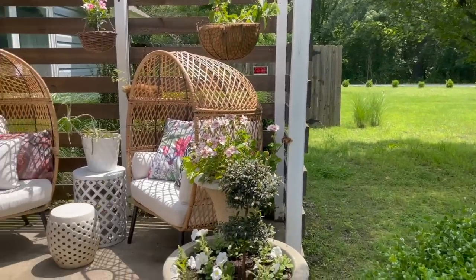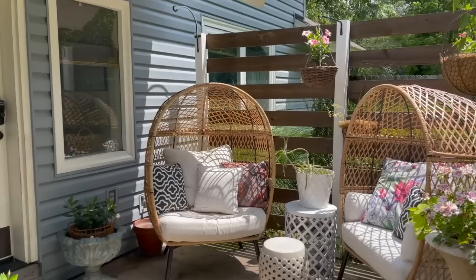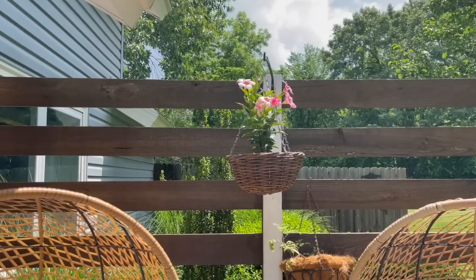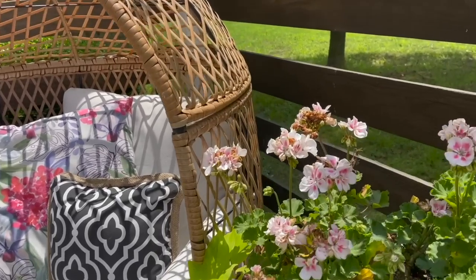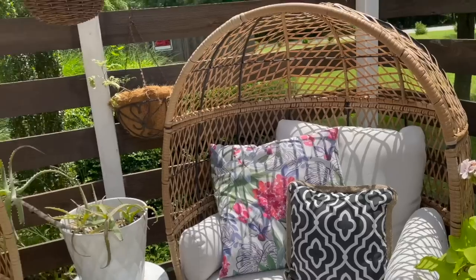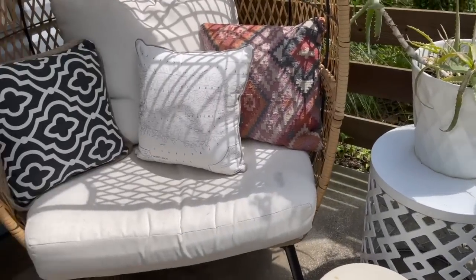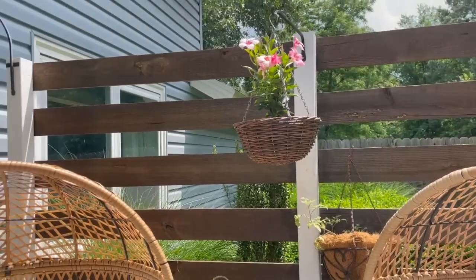We're on 1.67 acres. When we first bought this house it was just a little tiny concrete slab with a lot of gravel on either side. We went ahead and added this trellis — it's actually the second one; we had a white, more cottagey one before that got the worst for wear. So we added this more modern farmhouse one and I'm really happy with it. These chairs are from Walmart — the egg chairs — and I had one and grabbed another because it's done really well out here. I throw the cushions in the washer and they wash up beautifully, giving it kind of a boho vibe.